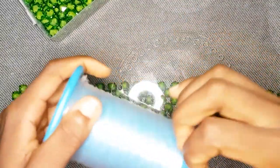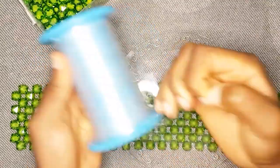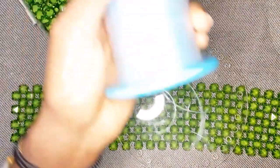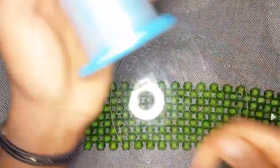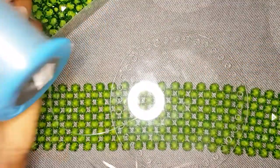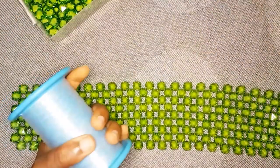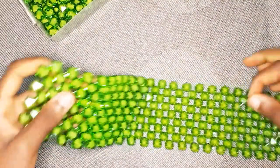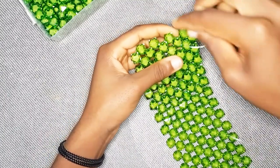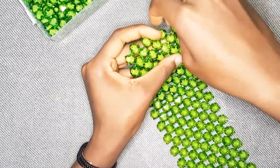Now, this is the real part. You need to pay attention, guys. Do not skip. If you skip it, you're going to be completely lost. So go ahead and unravel a long twine. If you're uncomfortable with long twines, you need to be comfortable here. It should be more than 8 meters, very long, because this twine is going to be worked on two sides of this project. This twine is going to help you attach your mat to your craft board.